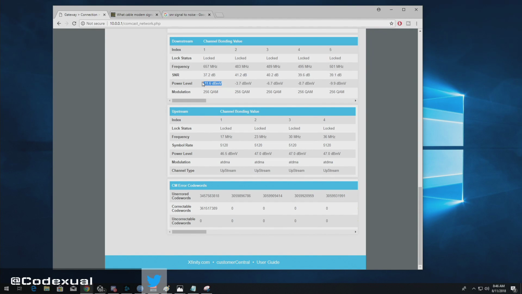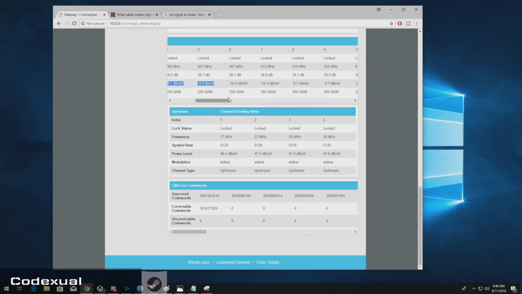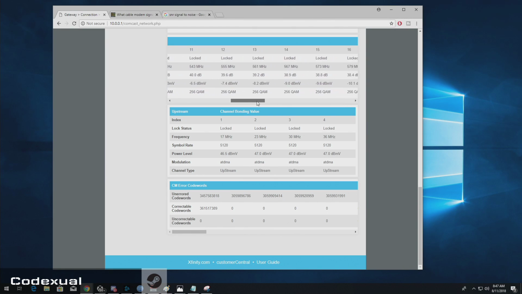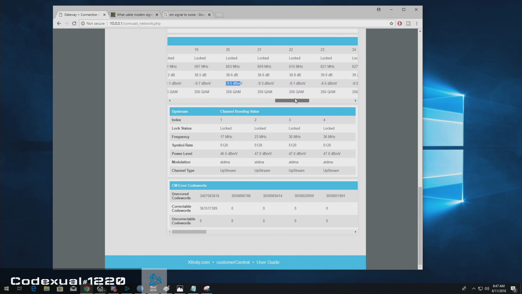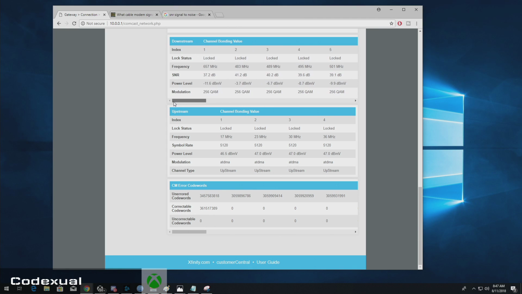So let's check out our bonding values and let's see if it's within that range. So far, so good. So we keep scrolling right. Yeah, it's still in the acceptable range. And it's up to your responsibility to go through all of the bonding values. So far, I have a good downstream of the power decibels.